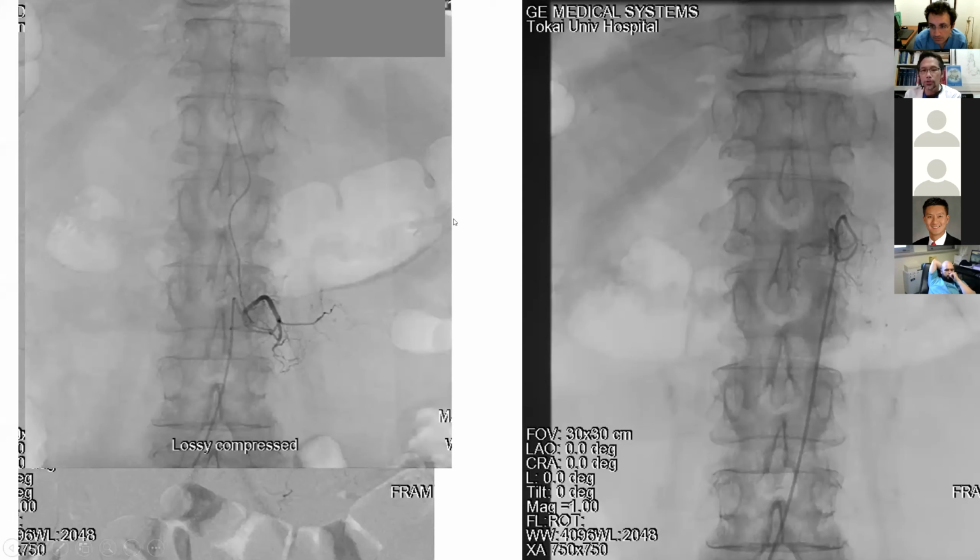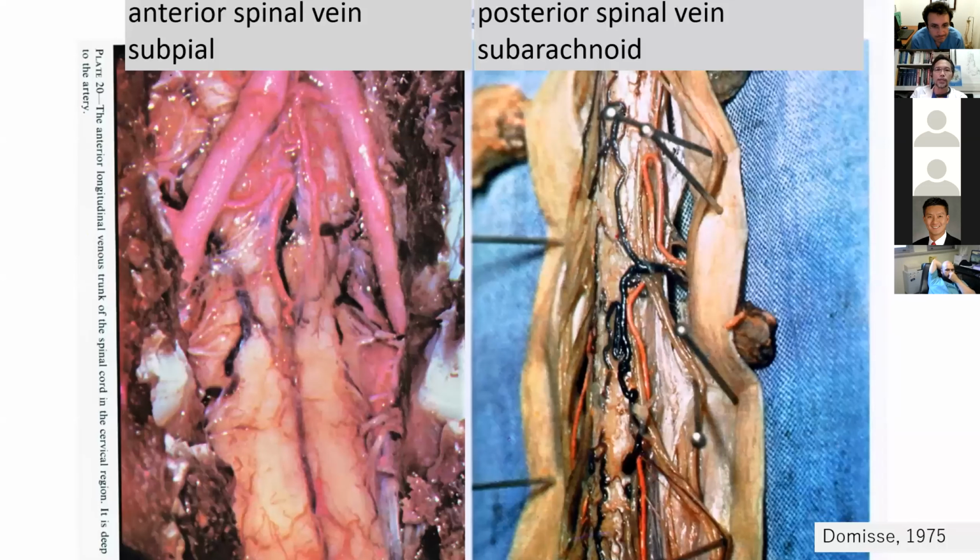So do we have two anterospinal arteries? No, actually, the left one is the vein. So we have a dural shunt at this level, even though it looks a little bit like a hairpin curve, typical of the anterospinal artery, and it's not very dilated. So why is that? We will probably go through the anatomy of the veins, as Maximus said, but just to give you the idea of how this can be explained by anatomy.